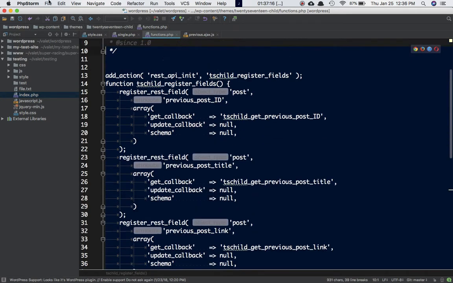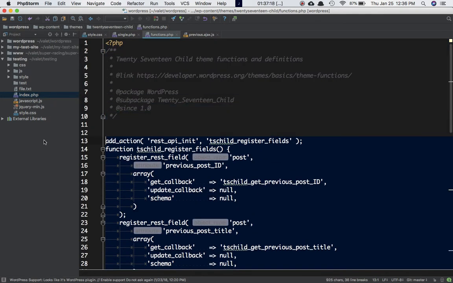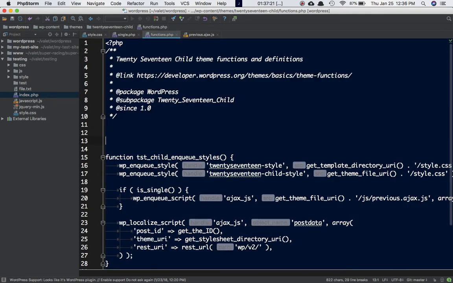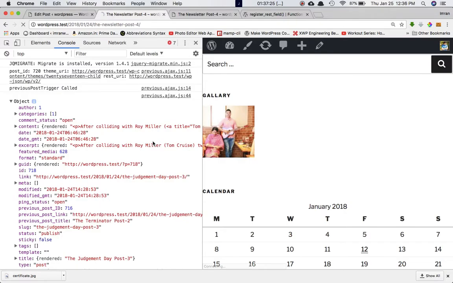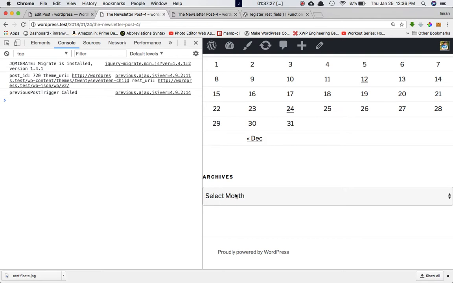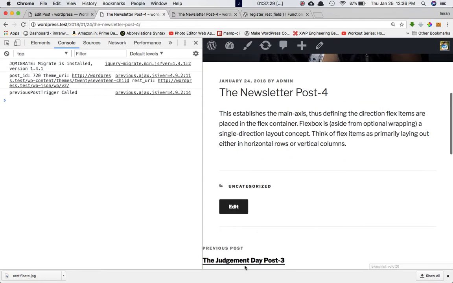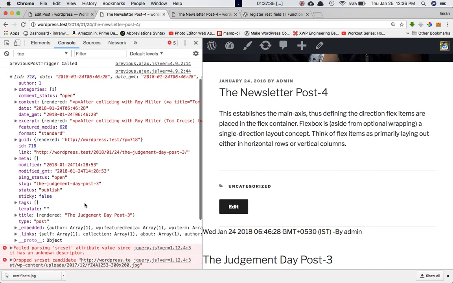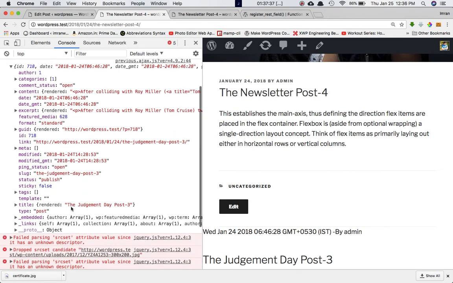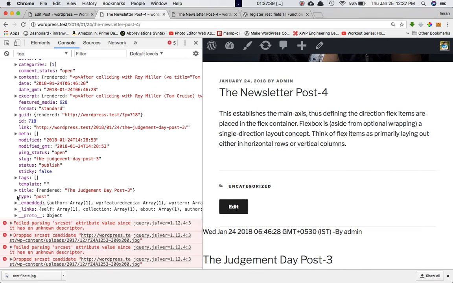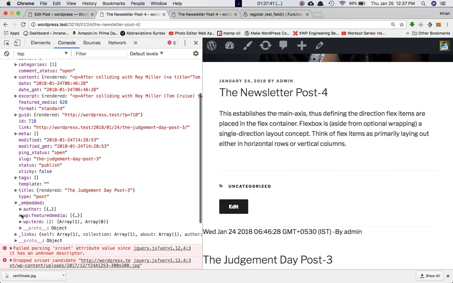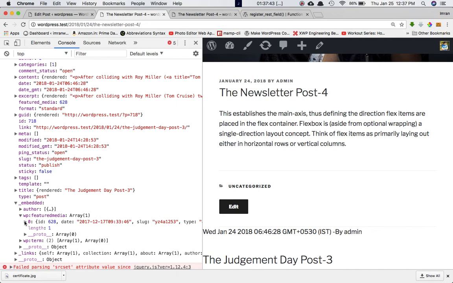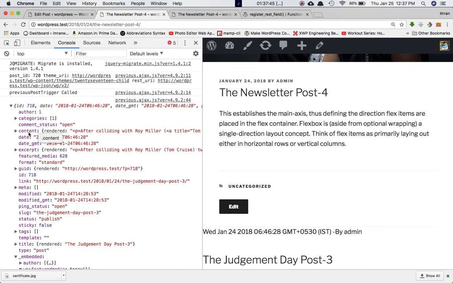Let's get rid of this bit of code. So when we clicked on the link, just ignore these errors. We have all the information that we need. We have the title, we have the post embedded featured media details and everything.